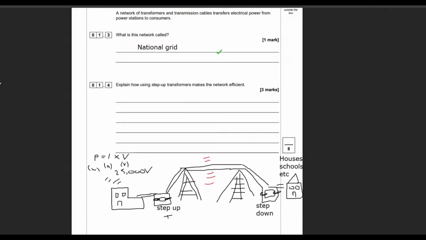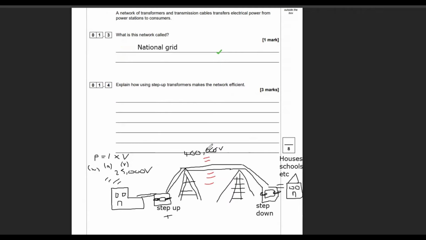So what we want to do is use a high voltage. We can do that. So you could have 1 amp and 25,000 volts that's made here. That would be 1 times 25,000. You get 25,000 watts. We can step up the voltage until it's like 400,000 volts. Now, if I do that, I don't have to use a lot of current. I could use hardly any current, maybe 0.1 amp and 400,000 volts. I'm going to get 40,000 watts going to someone's house, which is a lot of power.